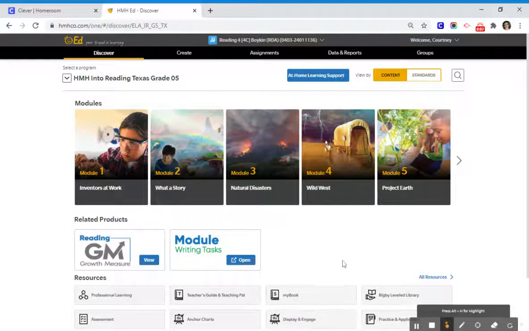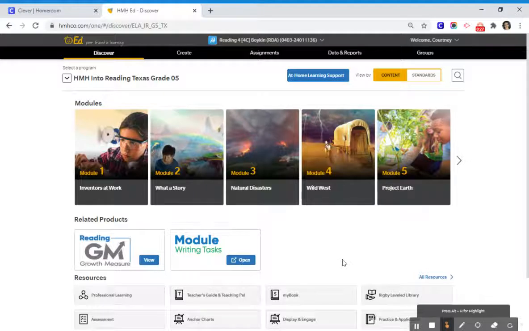We are going to look at one of their hidden gems, which would be their book clubs. If you've never done a book club in your classroom, it is one of the best ways to get our students to start expressing themselves using their oral language academically. That is almost impossible, it seems sometimes.